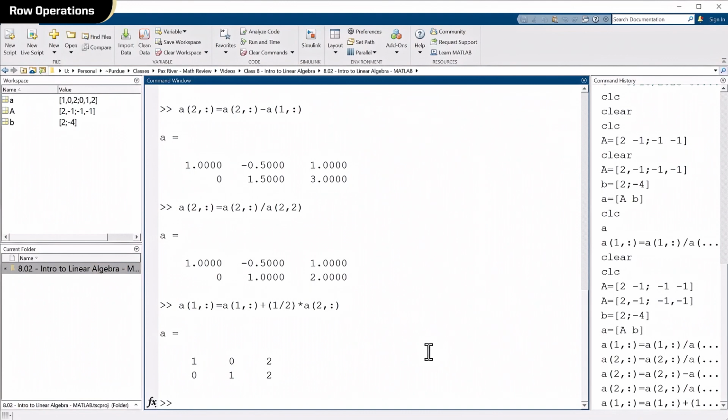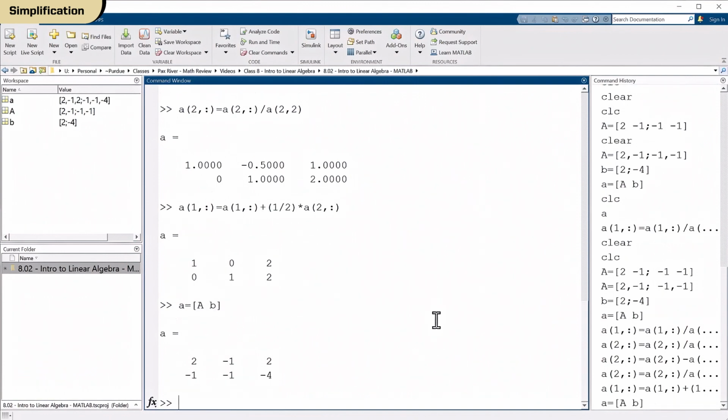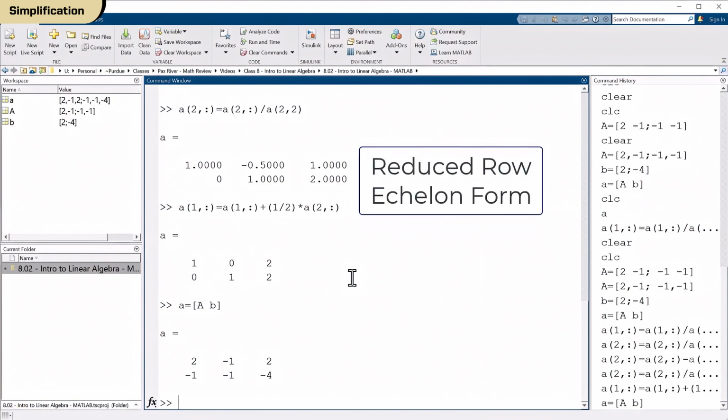So now you know how to solve a basic matrix problem in MATLAB. Wouldn't it be great if there was a command that would just kind of do this? There is. Let's back up here a second. Oops. And let's recreate that original augmented matrix. There is a command called RREF, because this form right here is called reduced row echelon form.